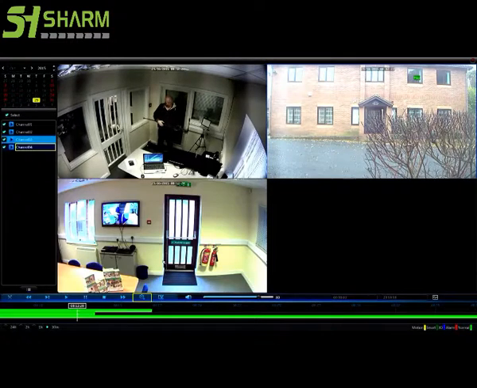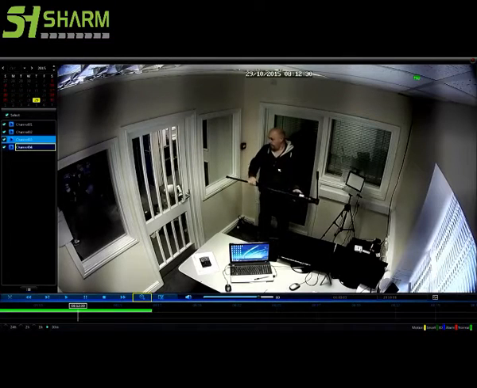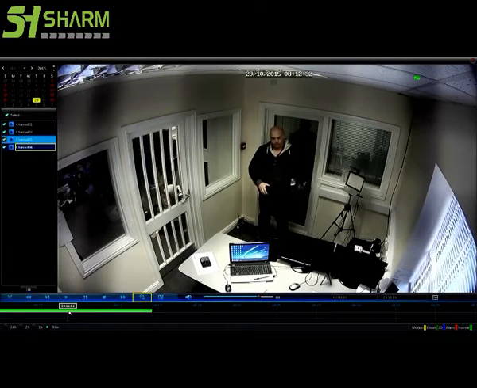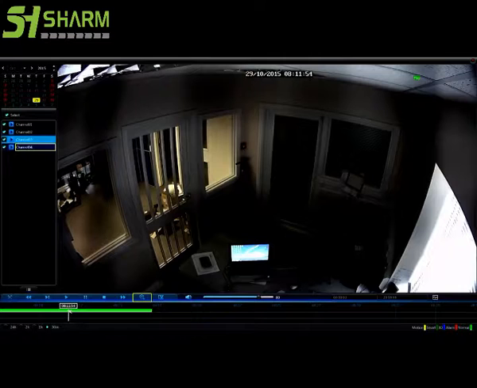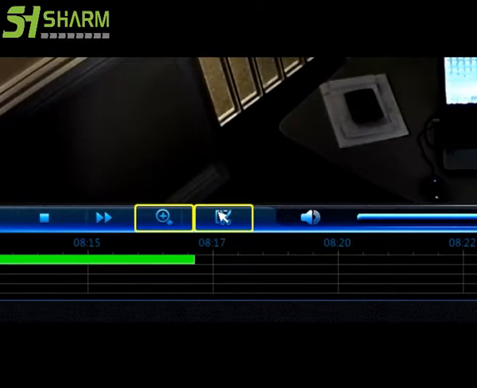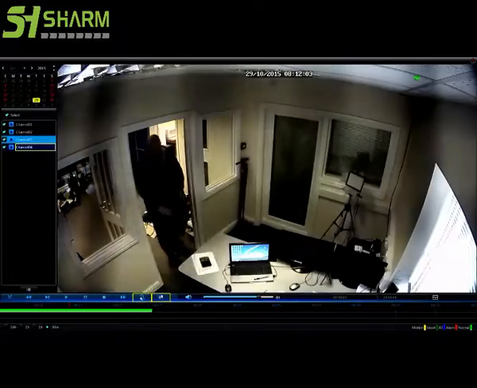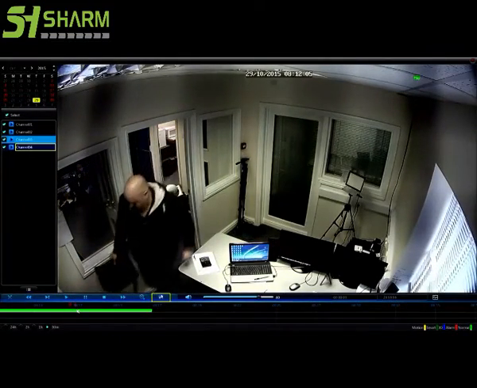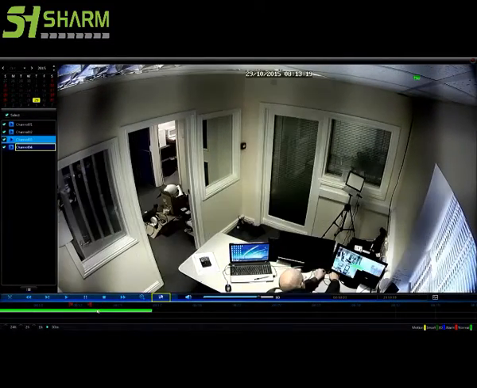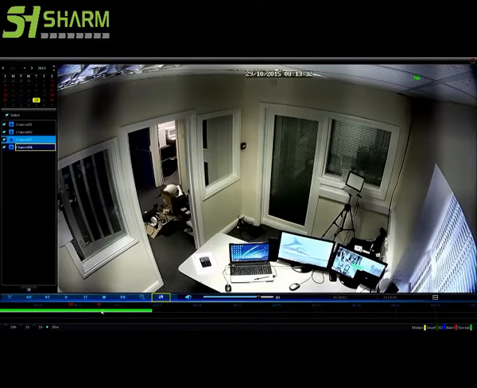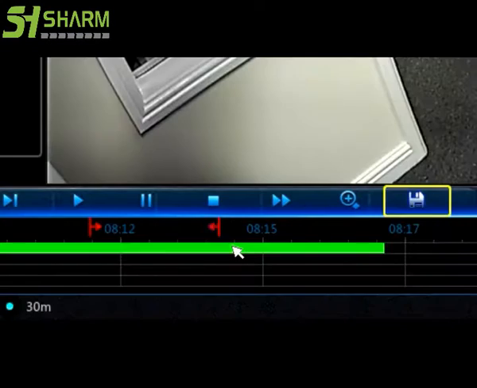So let's say this camera here, this shady looking character here, let's just go back. Right, so let's just get the point from when this person comes in. And there's a scissor icon here. If you just mark that as the in point of the recording. And we see this dodgy geezer coming in. Right, so if we back up from this point here to this point here, we just click this icon here again.